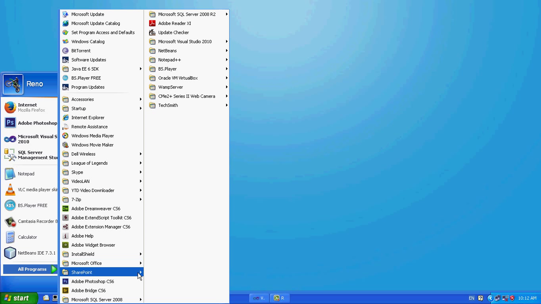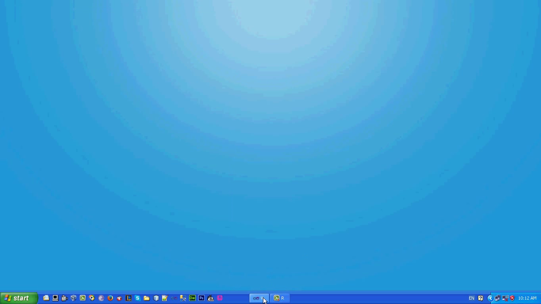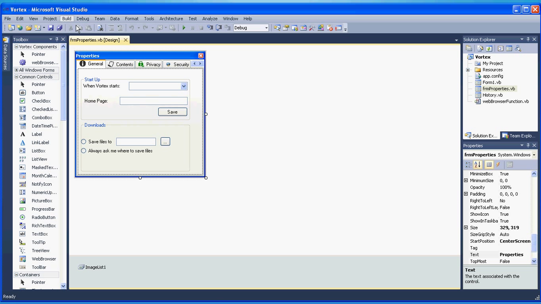So hello and welcome to pretty much the last episode for this advanced web browser, because this time will be the last time that we work with code. Next time we have to test our project and create a setup file. We will create a setup file using the Install Shield that we also used for the keylogger, because this is more professional than the option that Visual Basic has, which is called Publish. I think that this is more professional.